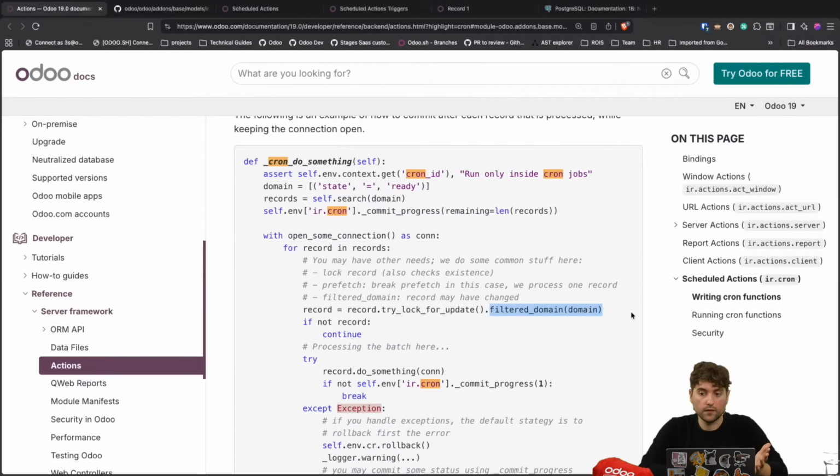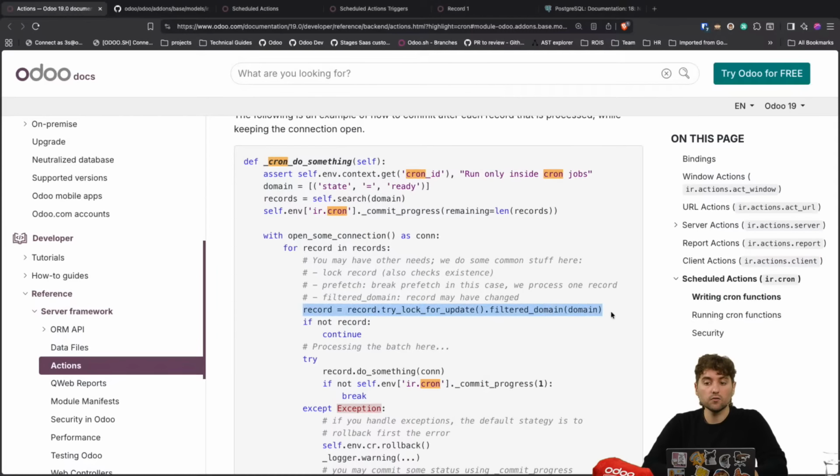And this is even better: we check if the records exist, we get the lock, and also we filter to see if the record still has the same values that we wanted, because for example the record might have been deleted, but also the record might have been changed. The state when we loop might have been changed from ready to done. So this is very important.